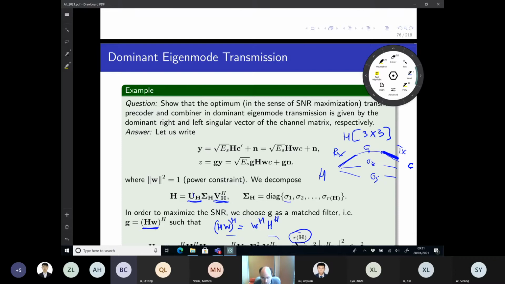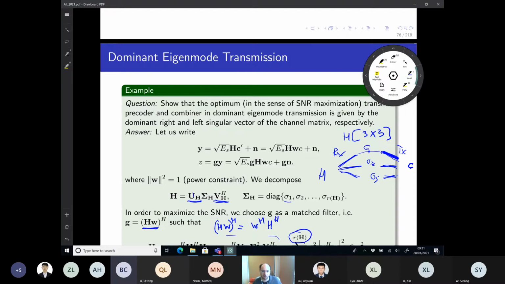But I have 2 and 3 there. And actually, those 2 directions are orthogonal to each other. So that means that if I can pre-code another information along this one, and combine along that one and that one, I may actually end up with transmitting 3 streams in parallel. One stream goes along the dominant one, but I can still transmit some information along the weakest one as well, right? That's where the whole MIMO benefit starts to kick in.